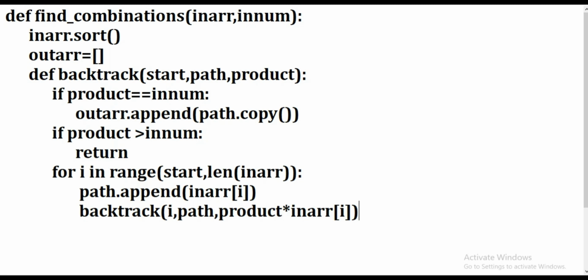After backtracking, we have to remove the last element which was added, and backtrack with the remaining elements.